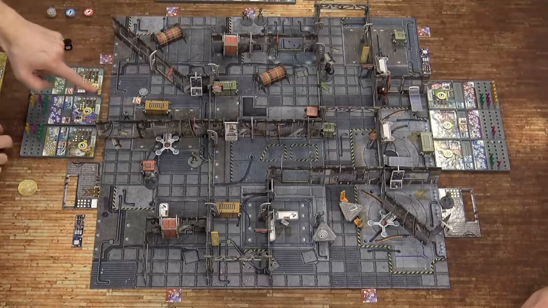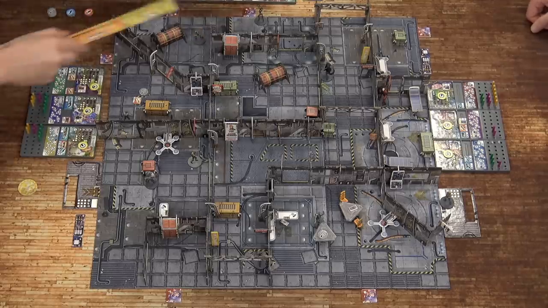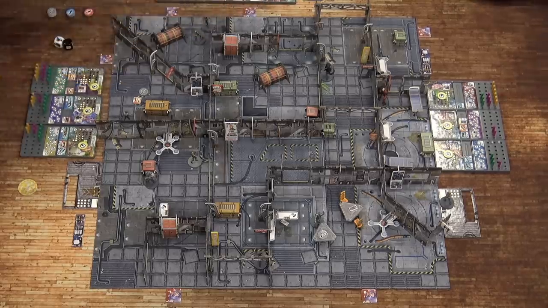Tier guard would certainly be the nearest, so they're going to actually make their way here. 1 and 2. Okay.